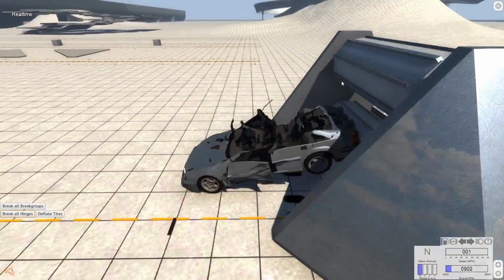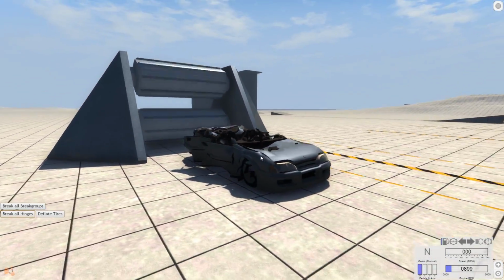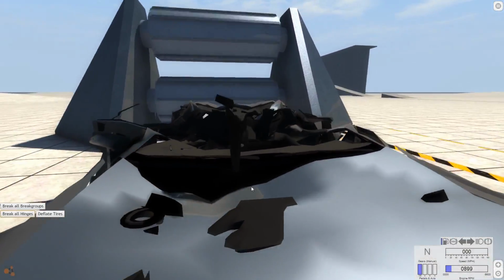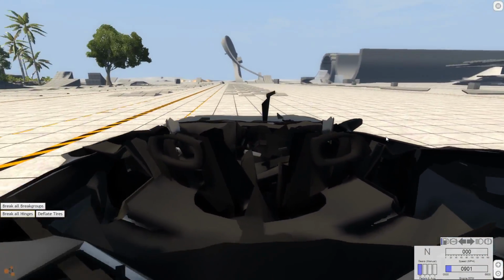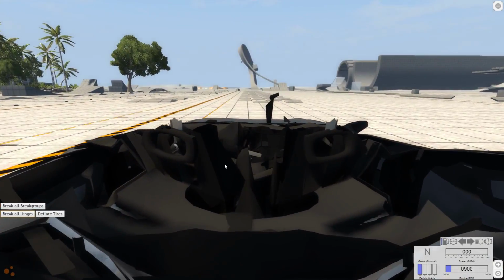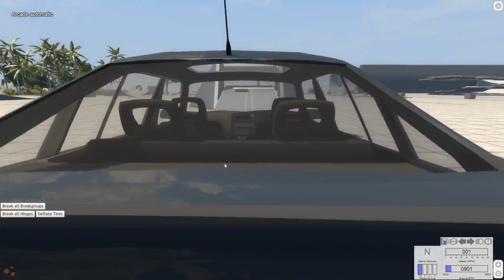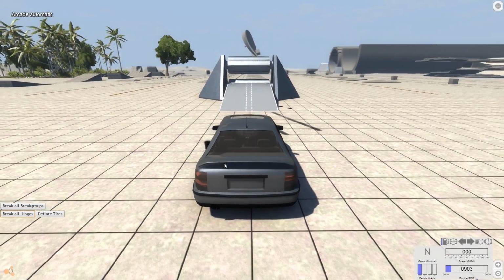Look at the antenna. I think that's the antenna. Somehow it got all the way to the front. Maybe it's a wiper. I don't know exactly what it is. Is it part of the engine? I don't know. Is that the antenna? Everything's the antenna to me. This car has an antenna that kind of stands out, and it's gone now. See the antenna right there? Oops, right there. Kind of stands out. Now it's gone.